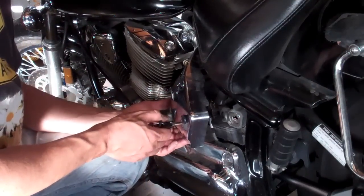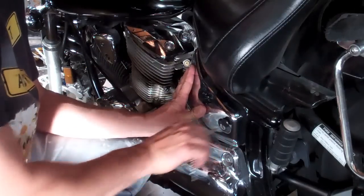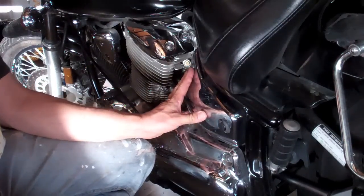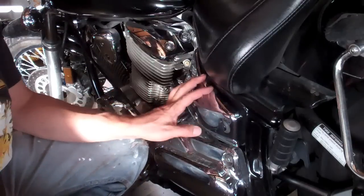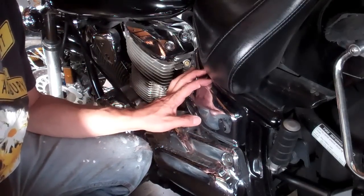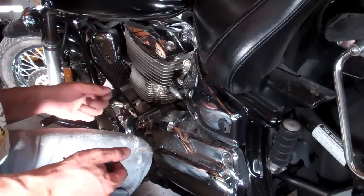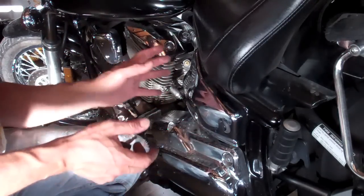And lastly, put your side cover back on. This was a 2002 Yamaha V-Star 1100 Custom with carburation, which means your future model fuel injection models, if they make them that way, isn't going to apply to this.